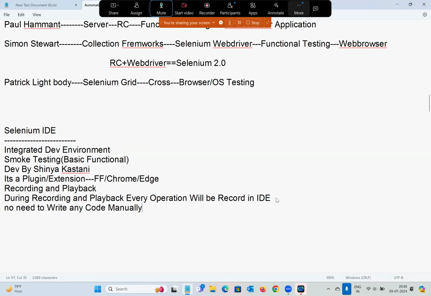Now let's download and install Selenium IDE. Everyone, to download, can I use Safari browser or Opera browser?